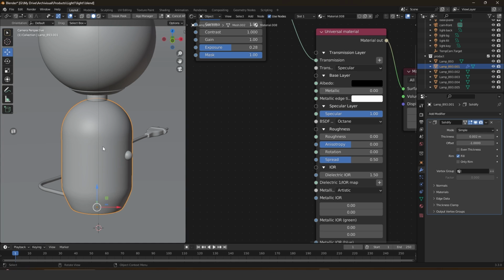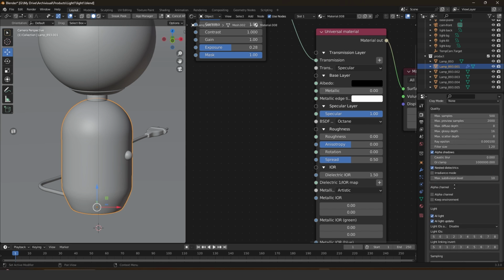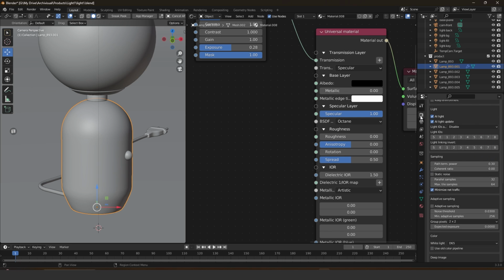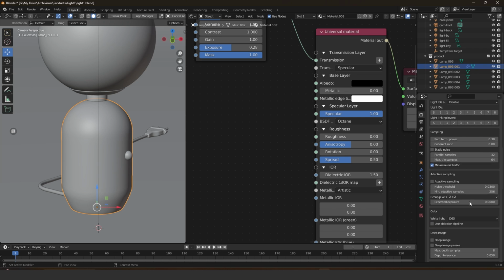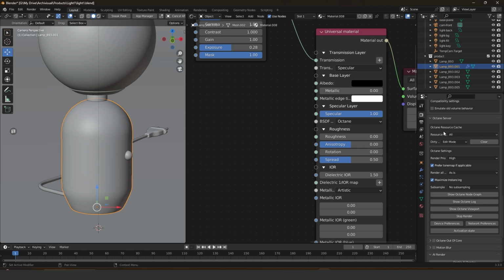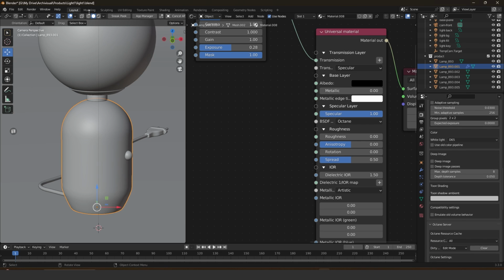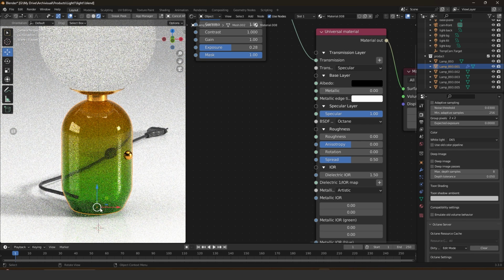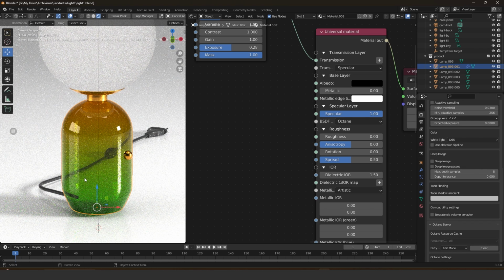So let's take another render. When you do this kind of thing in Octane, it's always important to clear the cache. So let's clear the cache. If you don't know how to clear the cache, you can always go here on the Octane render kernel, and down here you have the Octane resource cache. You can clear the cache over here. All right, so let's render it again. So here we go. As you can see now, we don't have that effect anymore. So we are good to go.